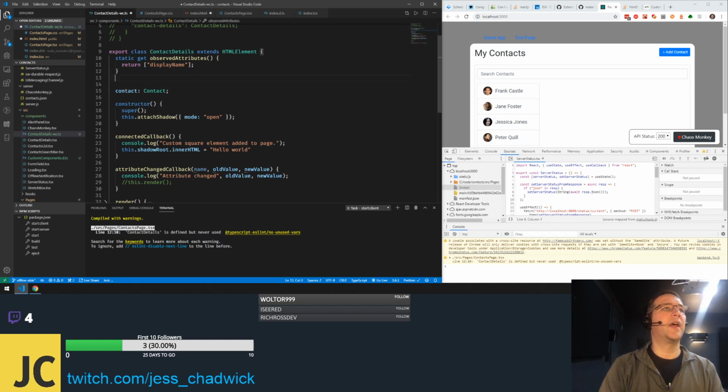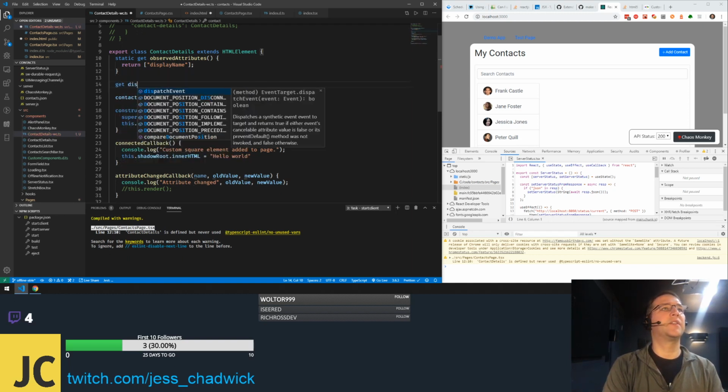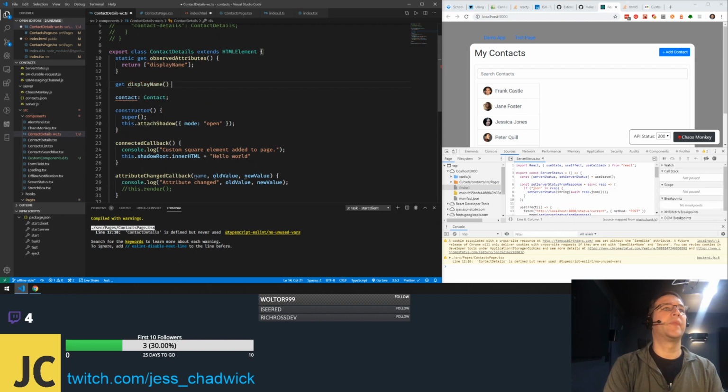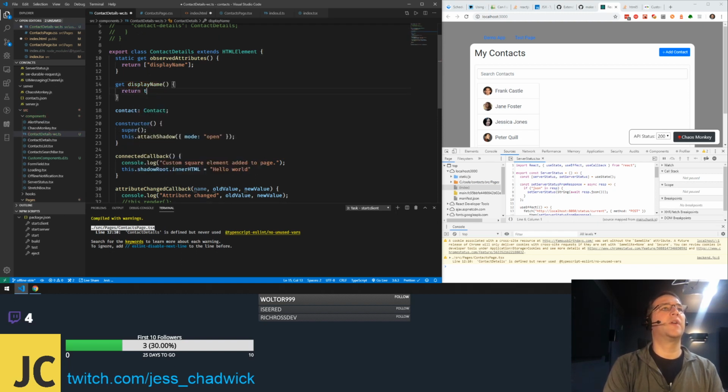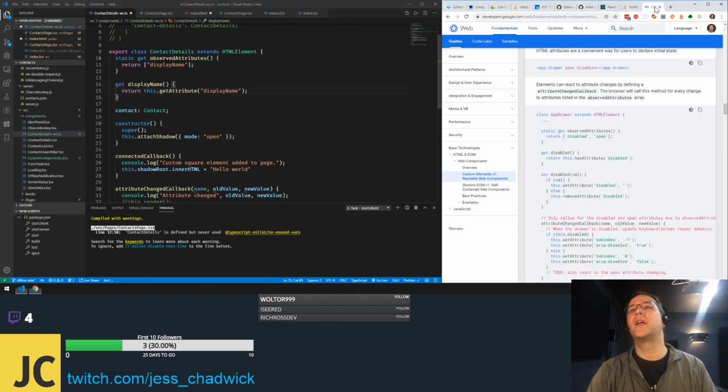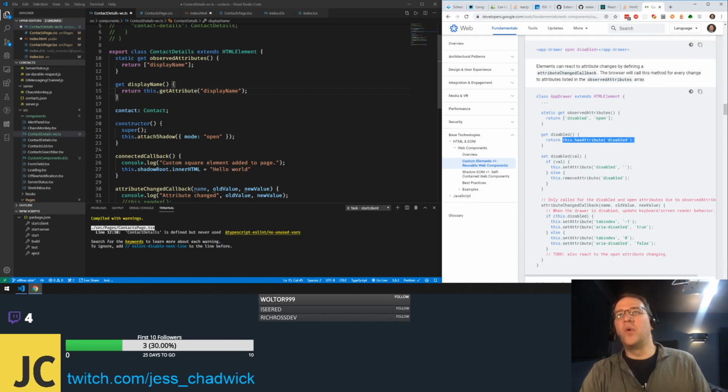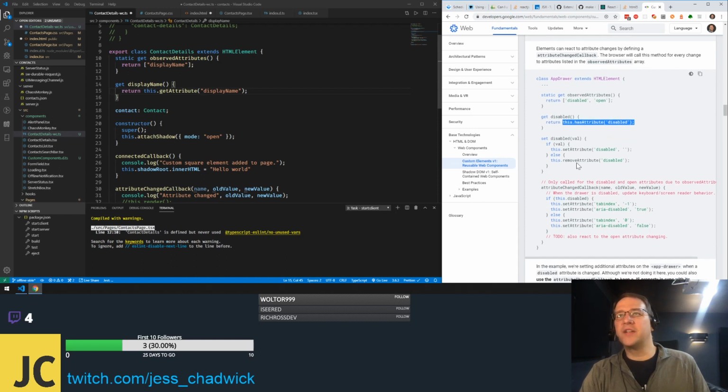I'm going to say get display name as a property, return this dot get attribute display name. I'm doing this because that's what this just said. Well, it's converting it to a Boolean, but basically it's reading the attribute, right?